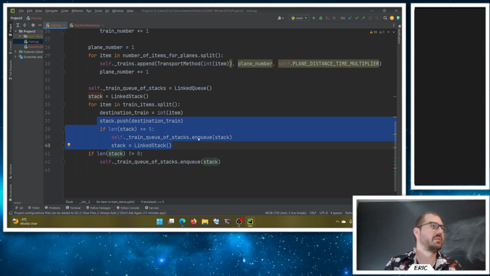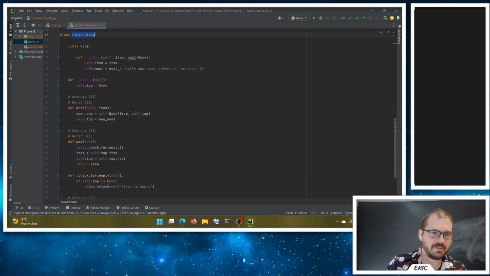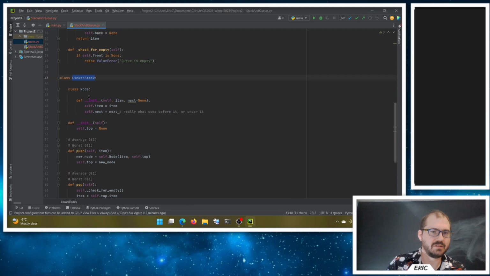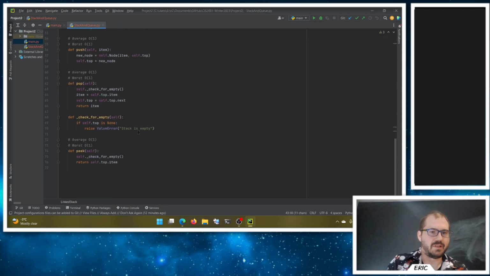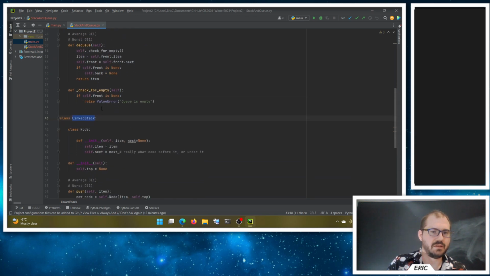If we have 5 or more, put that stack in the queue. And really, it could just be equals 5, but just in case something weird happened, I'll say greater than or equal to 5. I don't think it matters at all. We should never get there, but we've got an option. Now I think, does stack have a length? It doesn't. Oops. If we can't use length of stack, then can we? We've got to add something here.